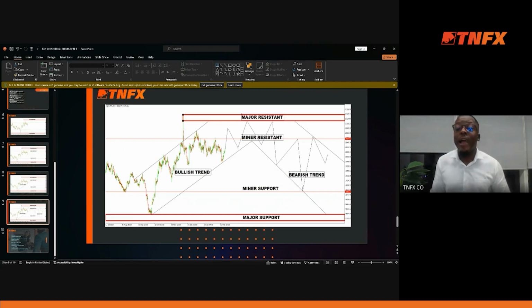Remember, the market is migrating from this major support and it's heading towards the major resistance zone. And when the market gets to the resistance zone, you know that it has to change direction. We are looking for a pullback now on the higher time frame. For the ones that are swinging on higher time frames, this is the time where the market pulls back when it gets to the major resistance zone, you know.